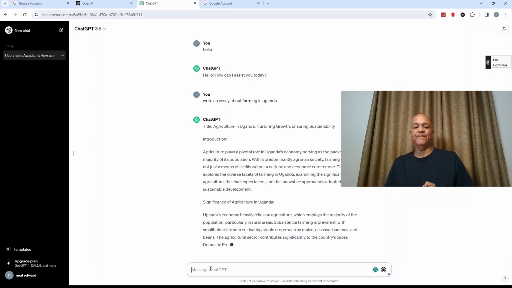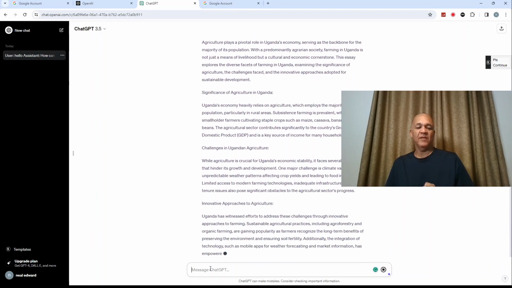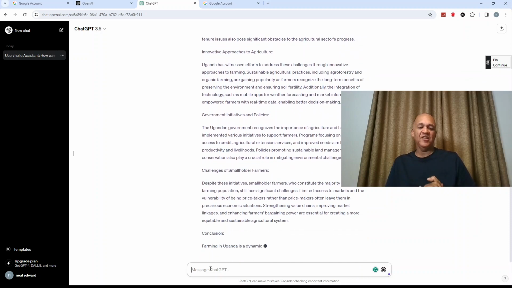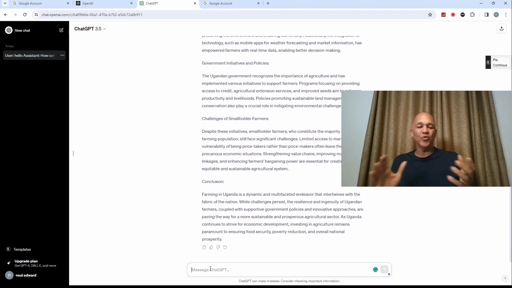It'll write the essay for you as quickly as that, with government policies, challenges of smallholder farms, and it gives you a conclusion.